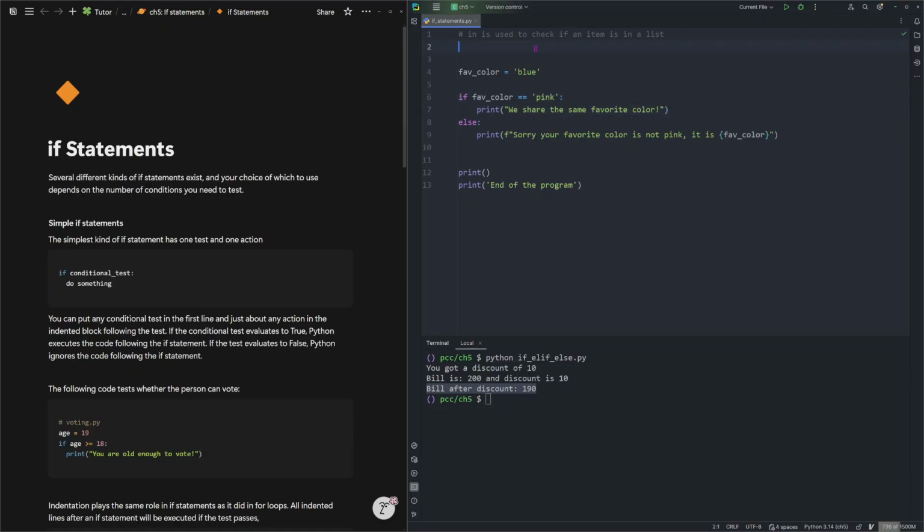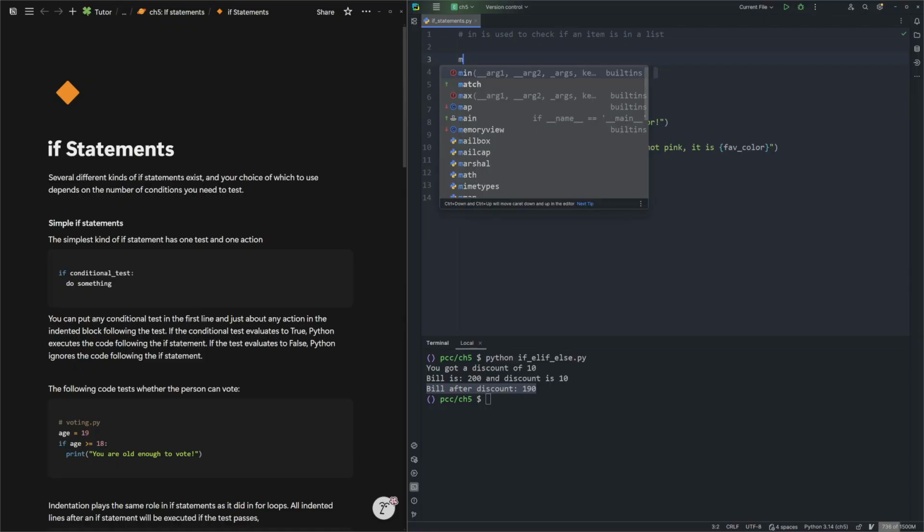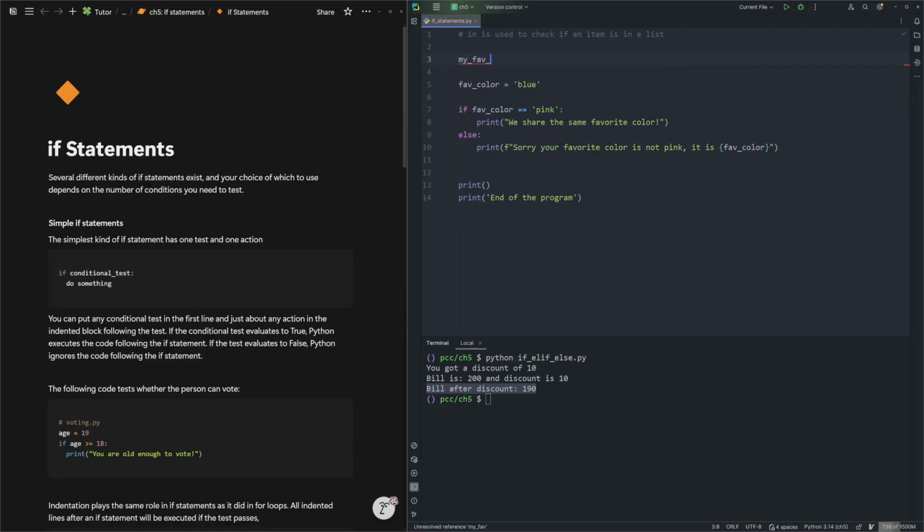What if I have multiple favorite colors? Let's say my favorite colors are pink, purple, and finally orange. And let's say your favorite color is, let's say, orange.